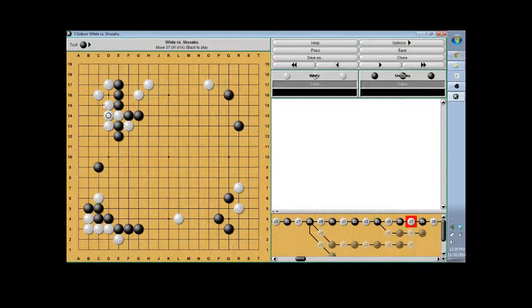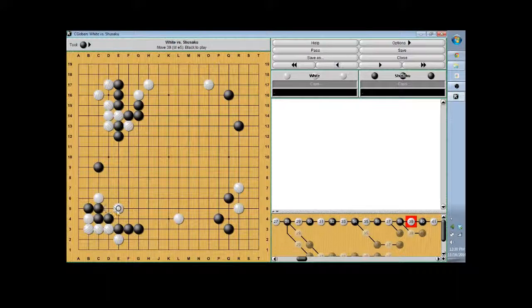Notice though that black doesn't connect directly and make two empty triangles. This is another thing to just try and focus on shape and see how this is definitely better than playing the direct connection. Even though it gives white this kind of poke later, you've still got the two stones facing to the outside. Whereas if you just connect directly, you've just got the one stone facing to the outside. And this, it's a small thing, but if we improve these small things, we get stronger.